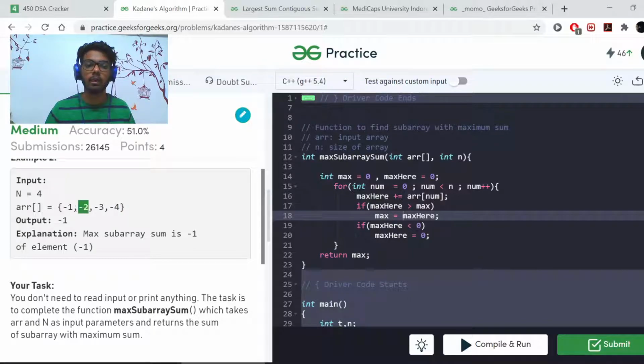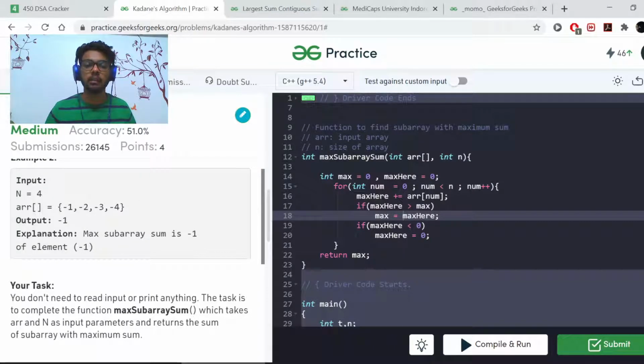Imagine it was 1 and the rest were negative: 1, -2, -3, -4. So max becomes 1, then max here is less than 0, so we don't want to add it, and we make it equal to 0. Right now our max is 1 and max here is 0. Again, max here will remain 0 because adding negatives would drive it negative. Now it's 4 here, so our maximum would be equal to 4.